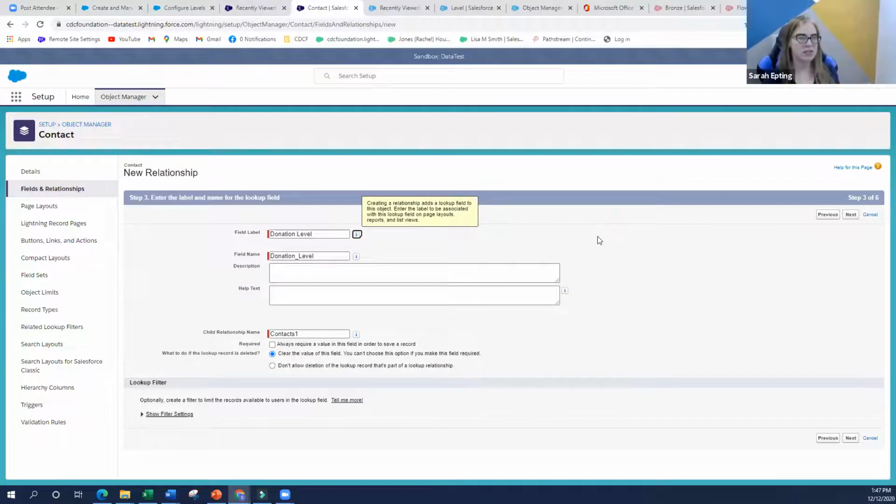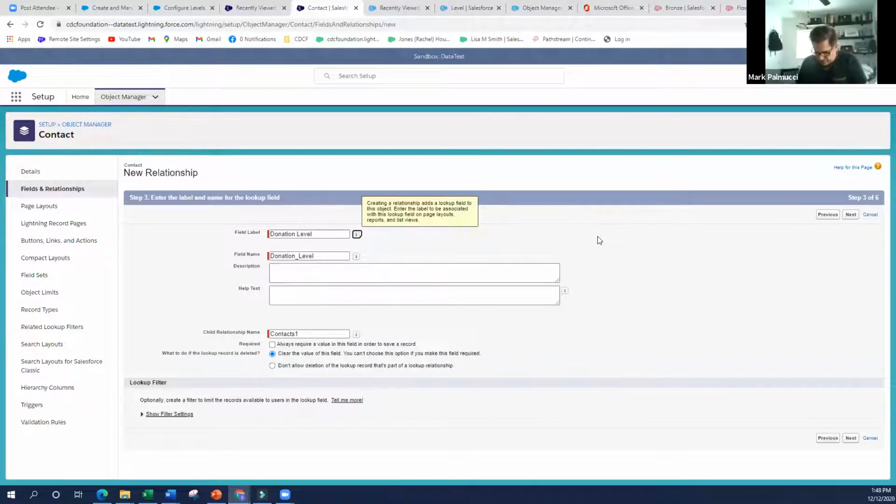And when you do this, if you're starting out, you're pretty much always going to want to create 2 of these lookup fields. So I'm going to create one called donation level, and then one called previous donation level, because you saw that was a choice there as I was creating my levels.